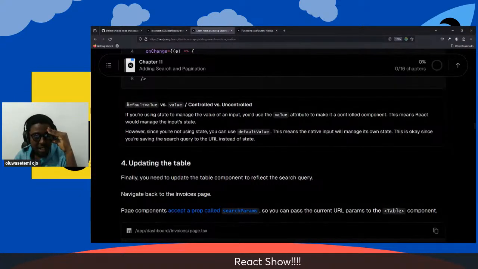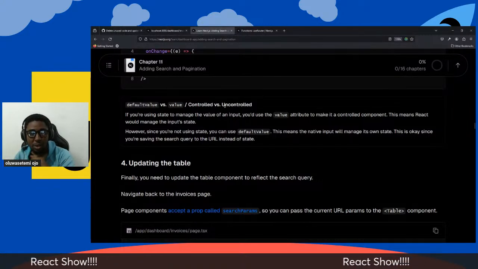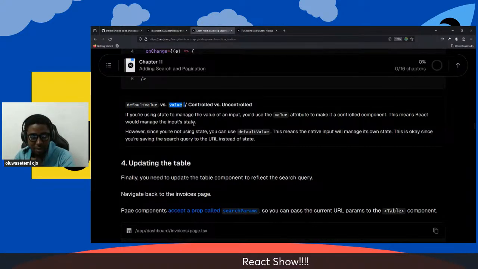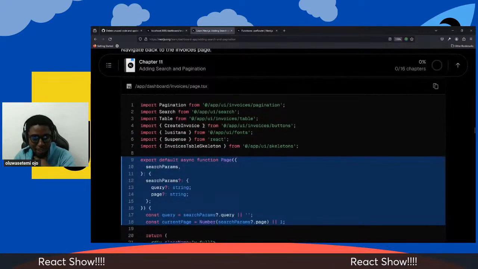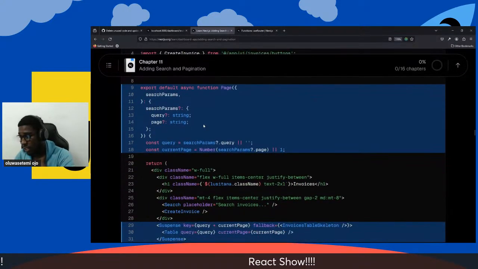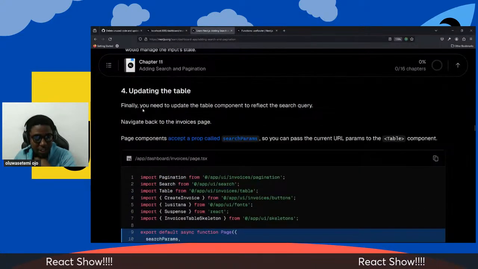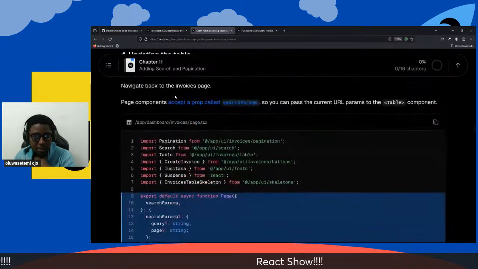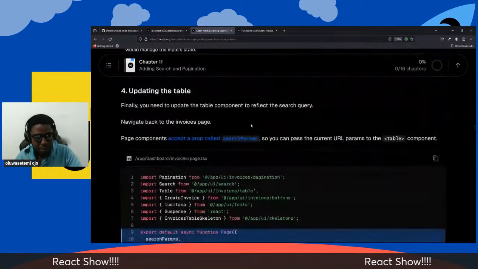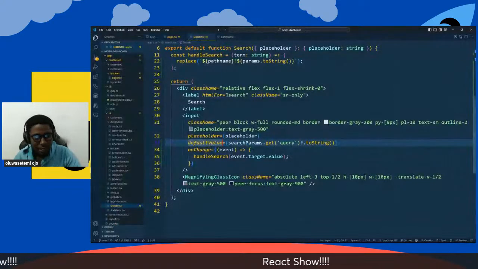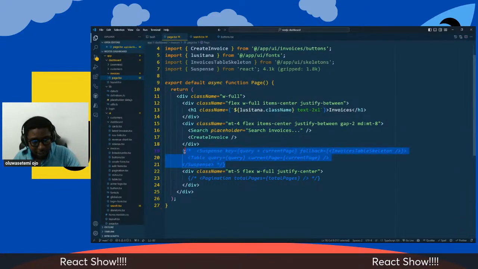And this is just React internal stuff, right? Since we are not using state or control, the default and the value do not affect each other. So we need a way to talk to our database now, right? And so this is again inside the pagination. Inside the table, we've not even brought in the table. So let's bring in our table. There's a table that we have here that we need to make work.